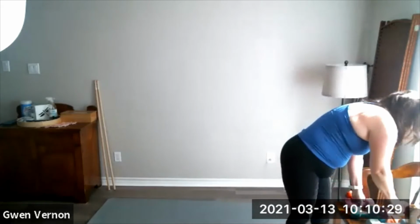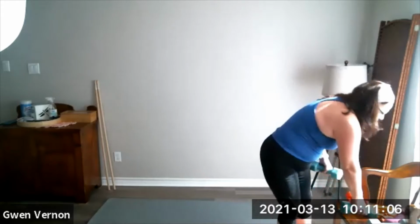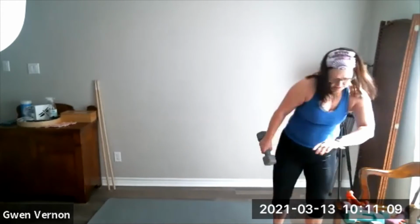From there, we're moving into our bicep curls. Everybody's doing a great job on these. Nice and strong on the way up, controlled on the way down. And we're ready to move down to our mat work, starting with our donkey kicks.